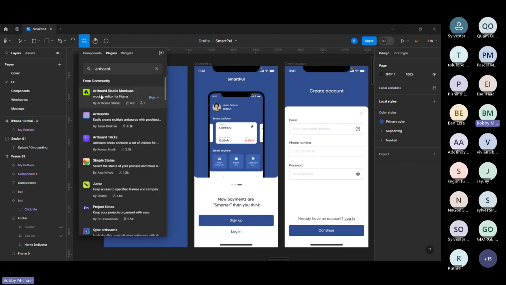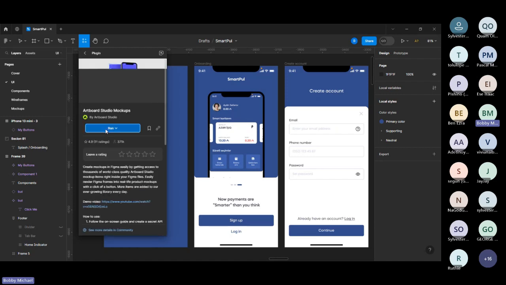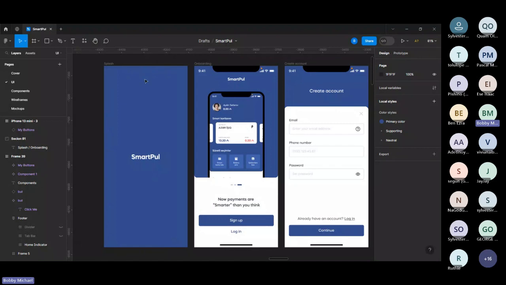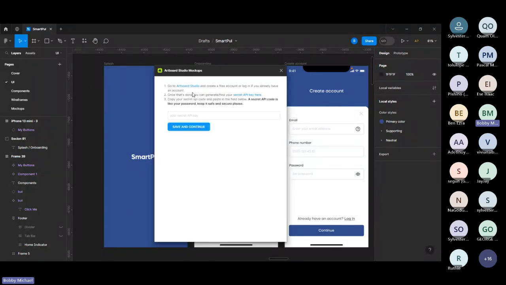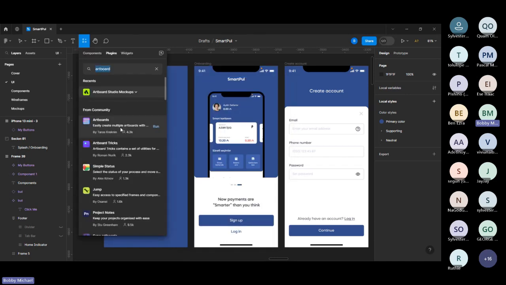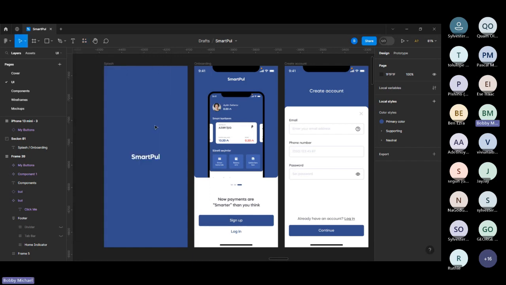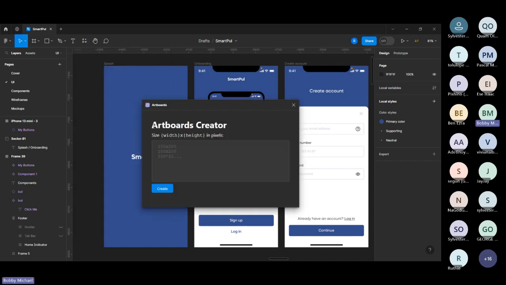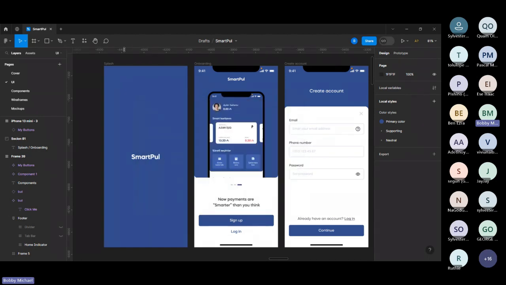You are going to see Artboard Studio Mockup. So you must run it and probably create an account. If you click on run, we don't want to add this item. Let's just run it. I don't think it's that one. There are a lot of artboards. Let's check out this one. We don't want this.